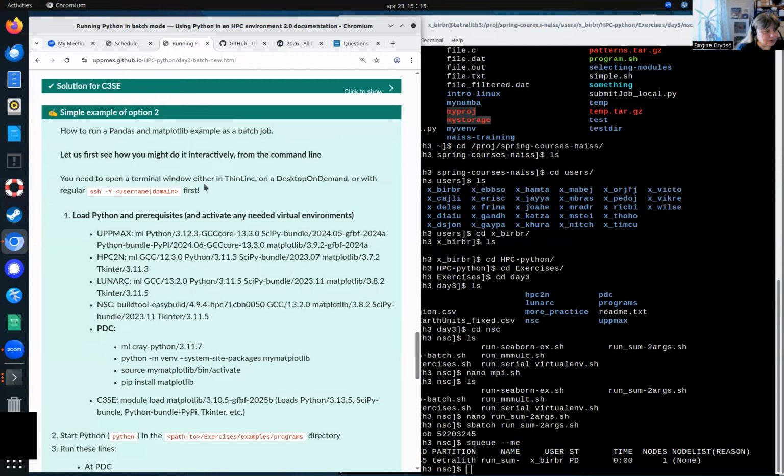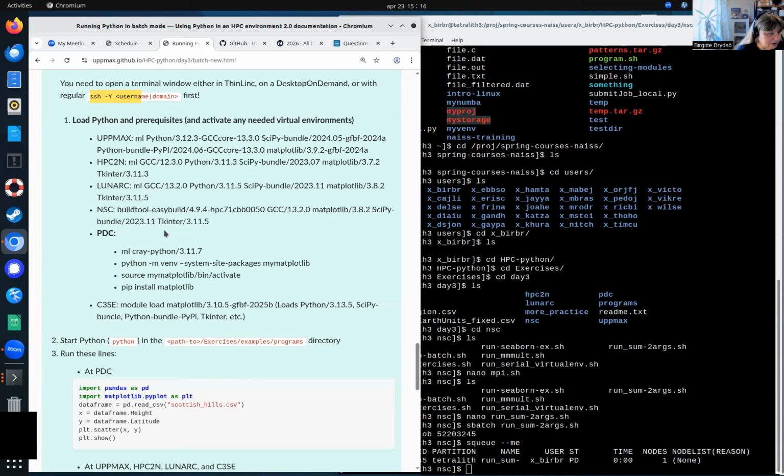And in order to do this, you need to either be in a terminal window in the ThinLink, desktop on demand, or you can just log in with -X or -Y, so you have X forwarding. You only need it to see how this runs without a batch job. If you are just running the batch job, you will be fine because it will write it to a file. This was just to show how the difference would be.